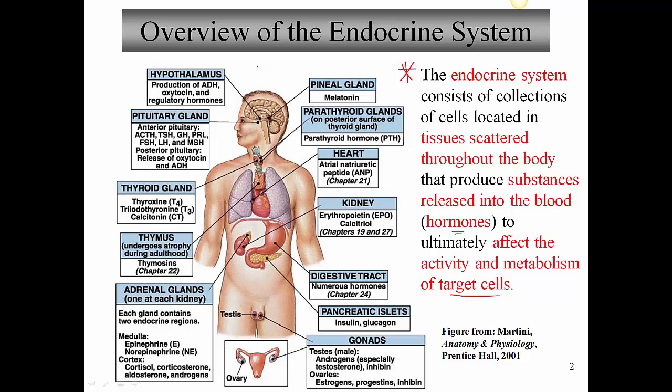One of the things you'll notice is that we have many tissues scattered throughout the body, some of which we've already talked about, maybe not in an endocrine capacity, but we've talked about, for example, the heart. We've talked about the digestive tract. We've talked a little bit about the thymus when we talked about the immune system. So some of these tissues we've talked about already, but we're going to cover their endocrine functions during this series of lectures. Now we're going to eventually get to all these tissues and talk about what they make, how the hormones act, and very importantly, how hormone release is controlled.